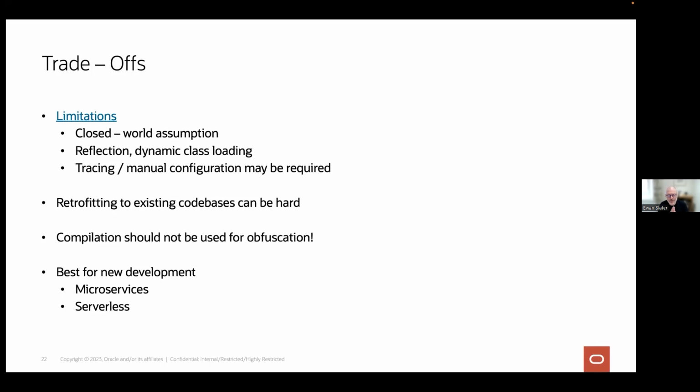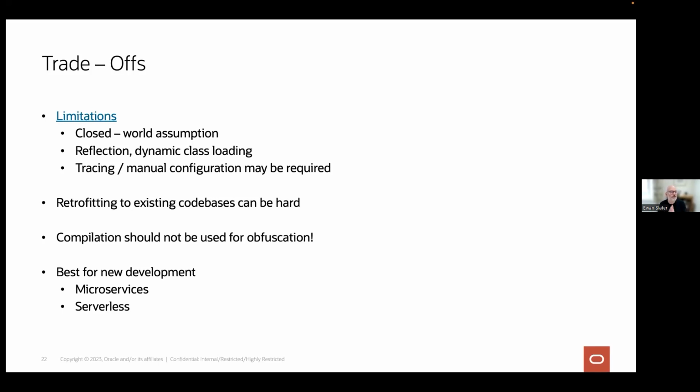The other thing I would say, based on my experience, is to know why you're using native image. I have come across a couple of cases where people have said, I'm putting my bytecode into an area where I'm worried somebody might reverse engineer it, so I'll compile it to a native executable as an obfuscation tool. There are better tools for doing code obfuscation, and I wouldn't use native image for that. So there are trade-offs with the use of native image.